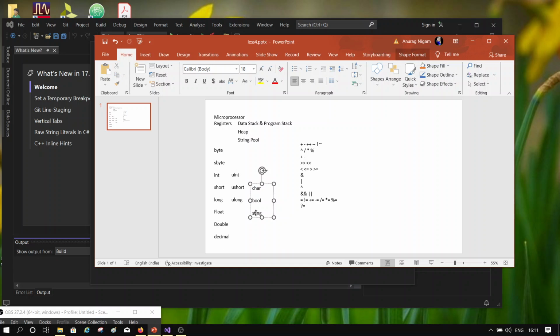Now string. A string is just like an array, an array of characters.